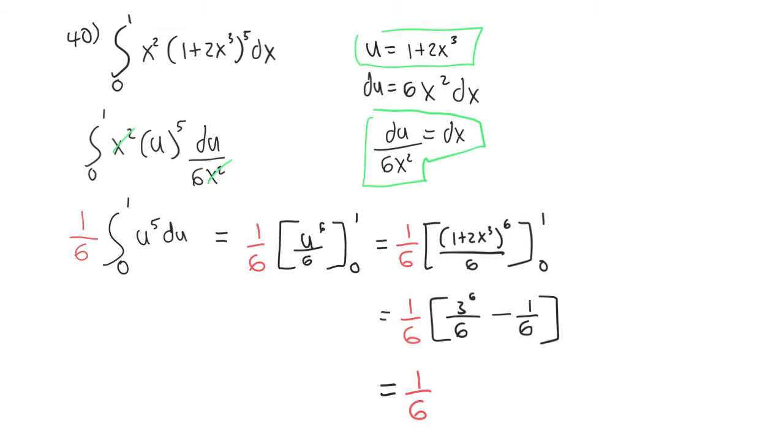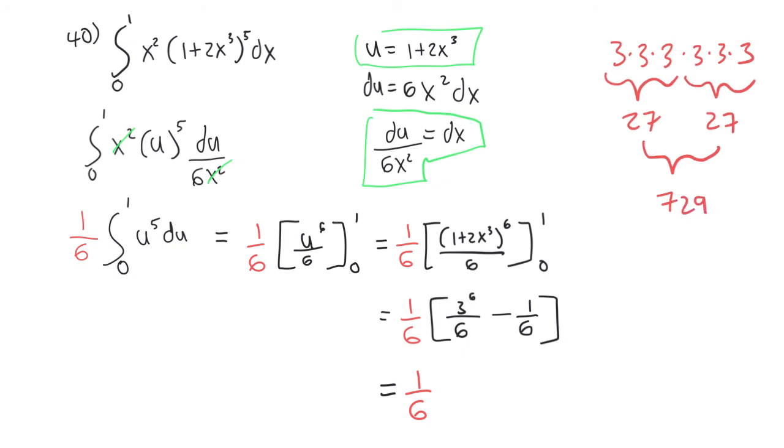The way I like to do these things sometimes is to recognize that 3 to the 6 is really a string of 6 3's being multiplied together. Well, that's definitely 27. That is also 27, and then you could just do 27 times 27, okay, and that's going to be 729. Now, it could be argued that it would have taken just the same amount of time, if not less, to just plug 3 to the 6 in your calculator, so that's fine. But 729, that's it, 729.